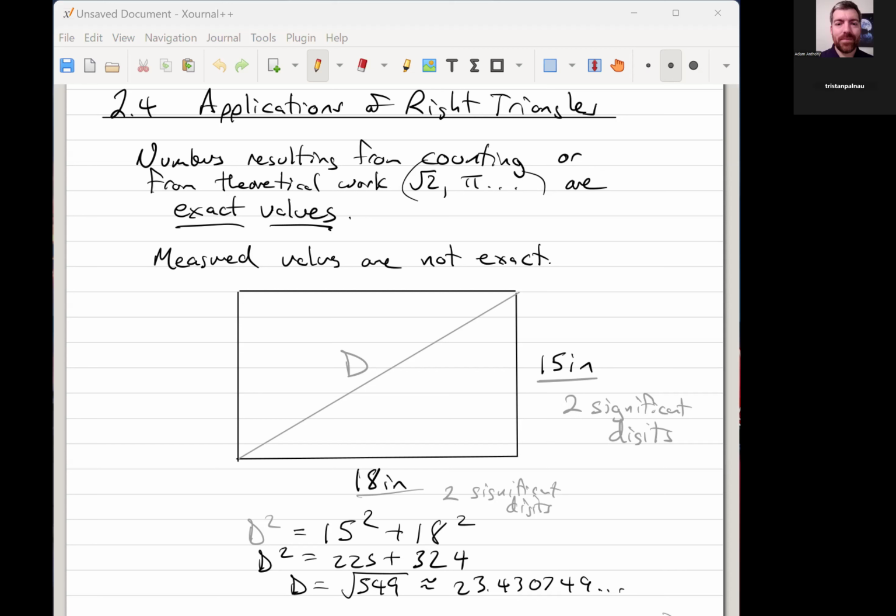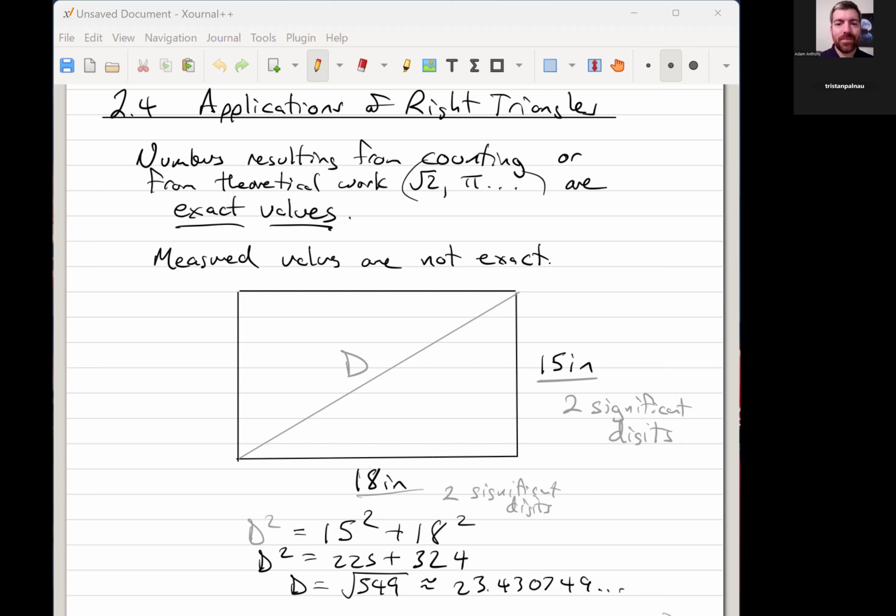Well, we measure things, and so the other type of numbers are measured values, and they are not exact. They always represent some range based on the tool that we use to do the measuring. You've measured something with a ruler, right? The distances fall between the graduations of a ruler. So you might have the 1 inch and the 1/8 of an inch mark, right? And your object is going to fall in between those. You can make some estimates as to where it is, but things are fuzzy when you're in between the graduations of a ruler, and that's the nature of a measured value. It's fuzzy.